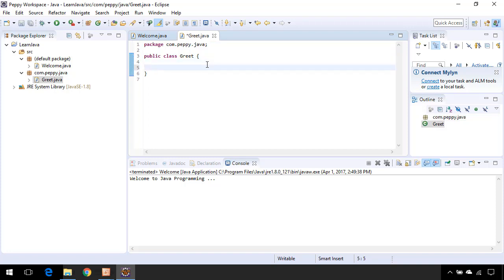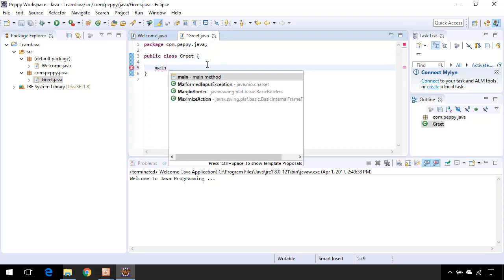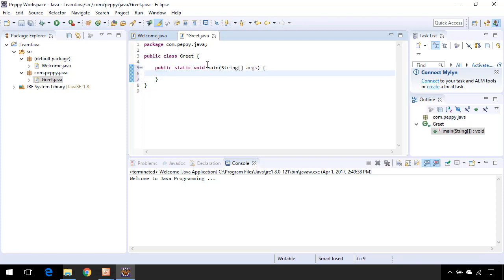Now create main method. I would like to print a greet here so that I can give SYSO inside a main method and enter.